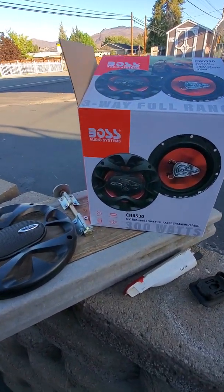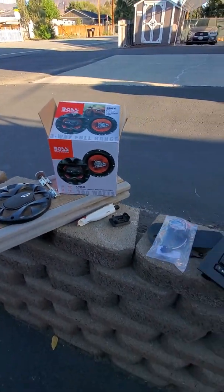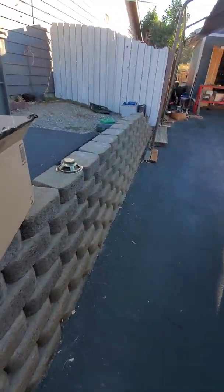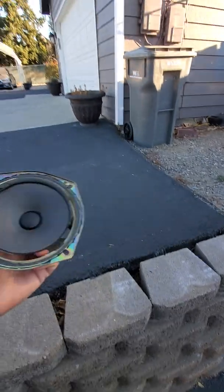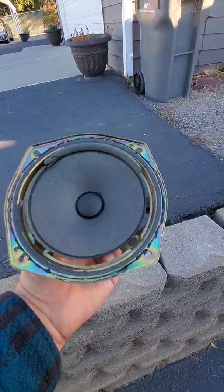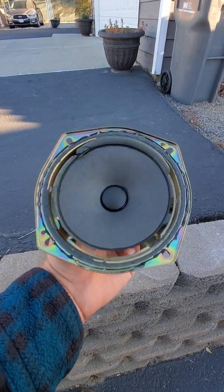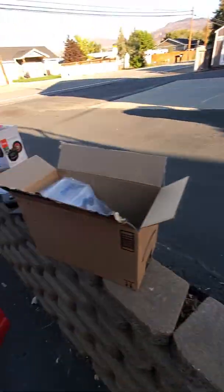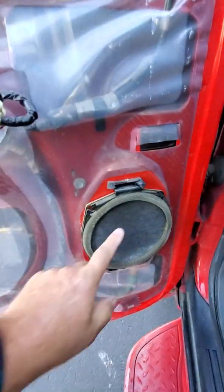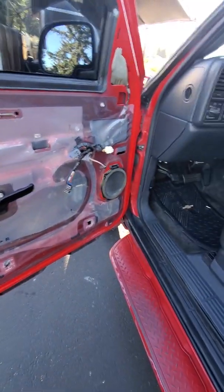And it's a Boss 6.5-inch speaker. It's going to sound better than the broken one that was in here. And I'm going to show you that real quick. This is the one that I pulled out. And as you can see, daylight around almost the whole speaker. So when you cranked up the stereo, not even really loud, it would really rattle. So I'm assuming maybe this speaker is going to be similar. It's behind that cloth cover, so you can't see it right now. Let me get you back over here.